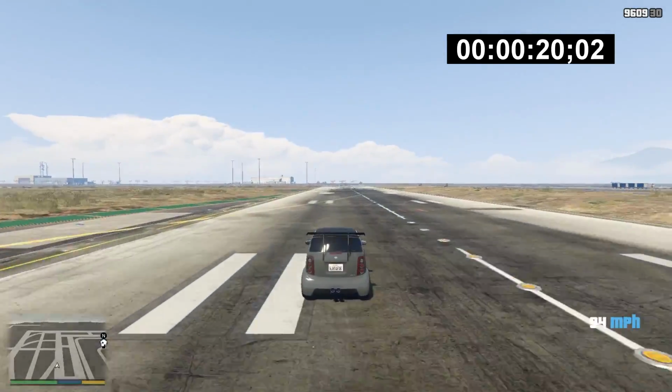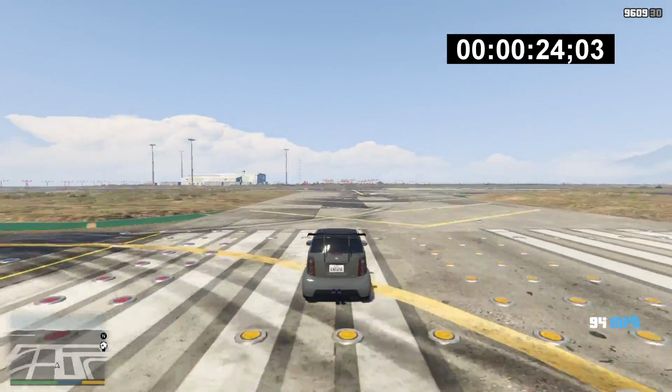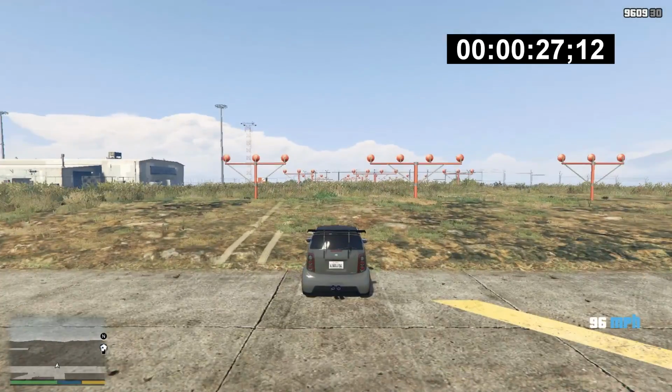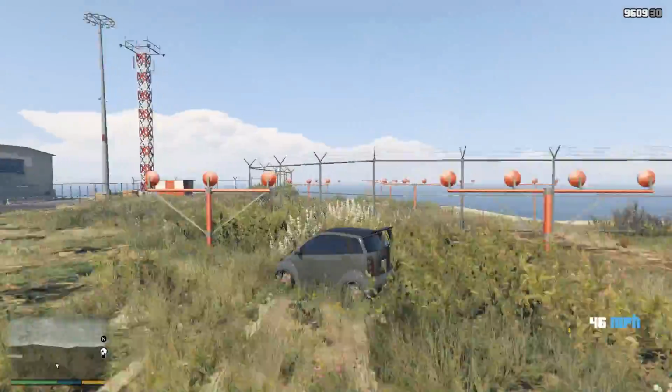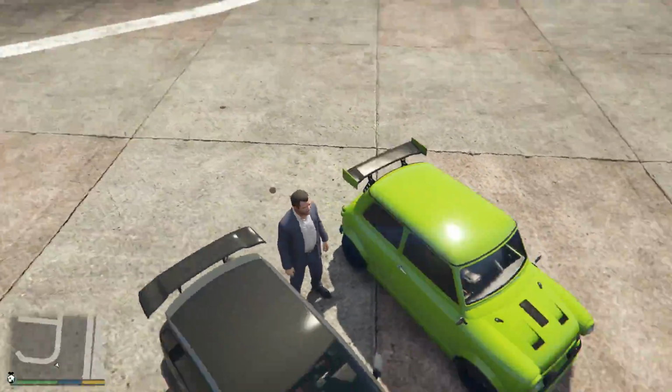So if you guys are looking to do some small car straight line drag races, then definitely choose the Panto over the Issi Classic. Now the Panto in no way, shape or form is a good performance car or one of the better compacts that we have in the category, but I guess it just goes to show you how bad the performance really is of the Issi Classic.